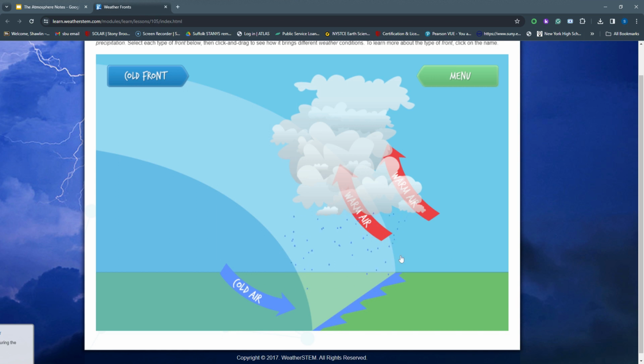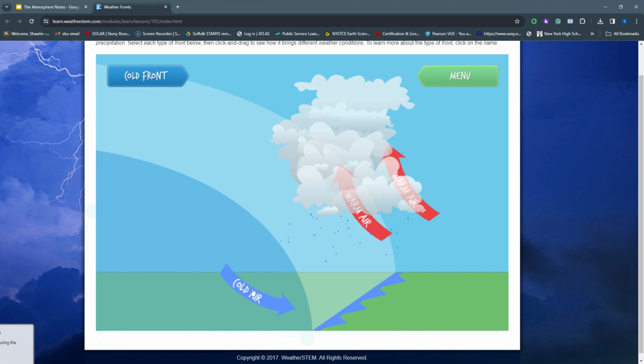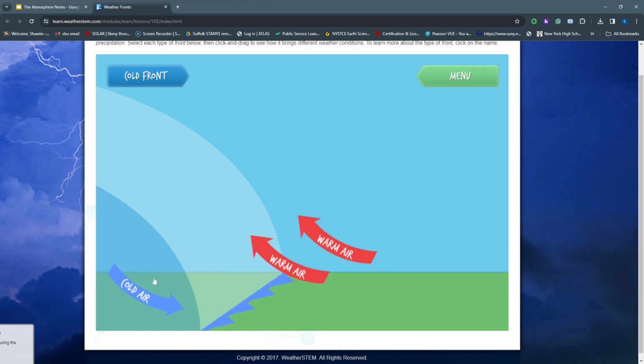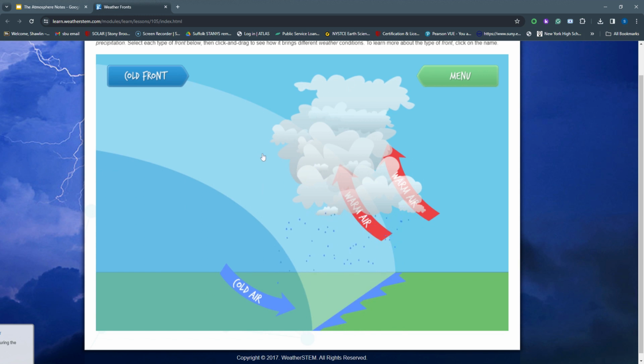Also, notice the clouds and precipitation are forming exactly where the symbols for the front are. Not here, not here. Also, cold air is normally cool and dry. Right behind this front is very cool and dry. And right in front of this front is very warm and humid. So I can ask you, what's the type of weather over here? You would say cool and dry. What about on this side? Warm and humid. What about right in the middle of the front? Very warm, very humid because of all the rain. Okay? And the cold area of the front, the cold and dry, is moving, right? Because the cold air is pushing towards the warm.